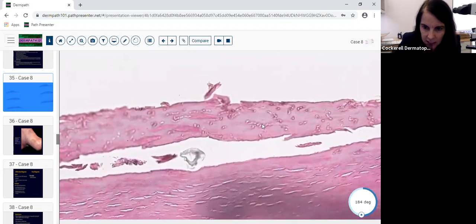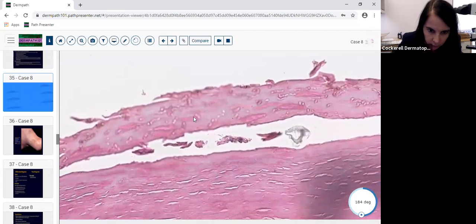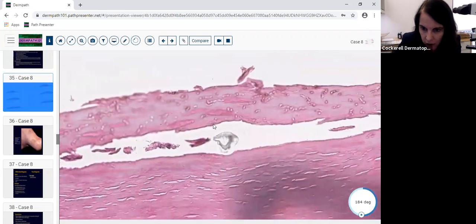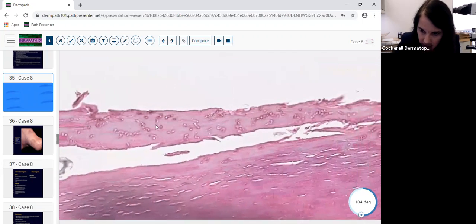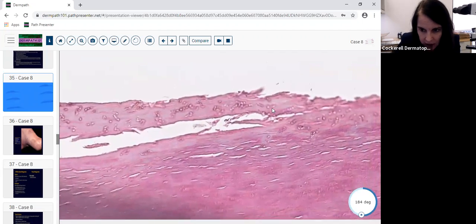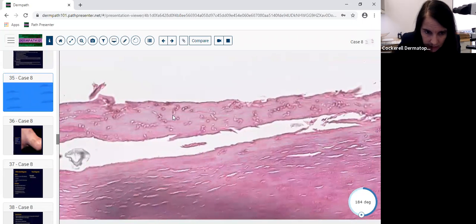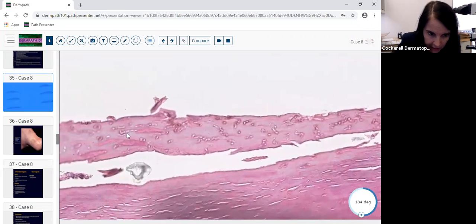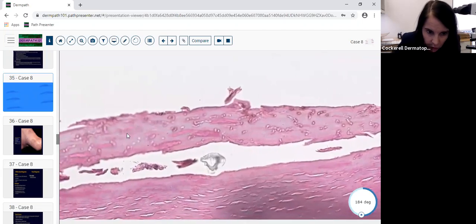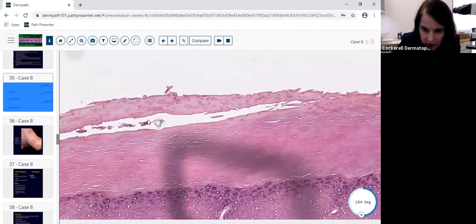And you can see here, there's innumerable hyphal organisms. Some of them are branching and they have septae. I don't see many spores, but I see mostly hyphal organisms and hyphae cut in cross section, which are not the spores, but they're actually the hyphae. If you want to see spores, you might want to do a PAS on this case. But what you do notice is the walls are thick, and you notice a brownish hue to some of these hyphae. Obviously, they're showing up very, very well in this H&E stain.